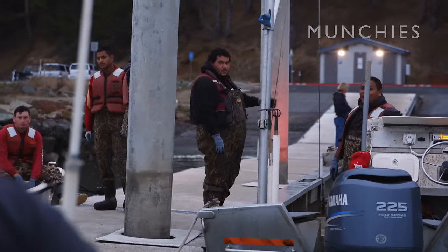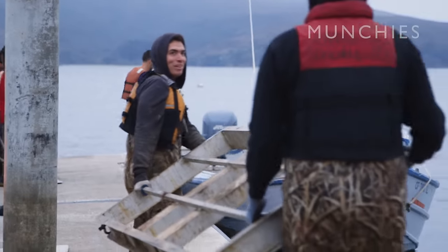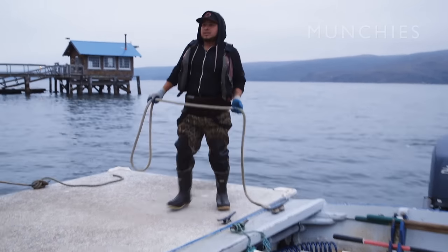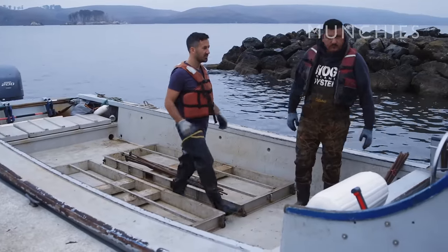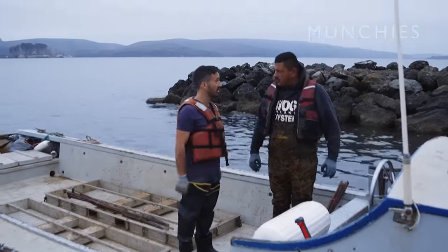We're gonna show you just how natural an oyster farm is. It's basically oysters sitting in the bay. Every single morning, these oyster farmers go out and they're pulling oyster racks right out of the water. Each rack has about 800 oysters, and then throwing them onto the boat. I should've brought my shucker so I can taste one right out of the water. Is there a shucker? Yeah. So you can sample?